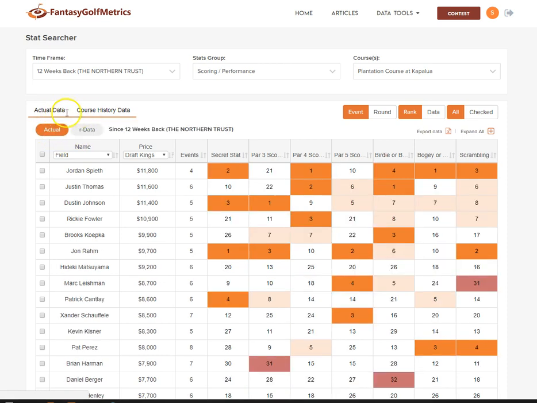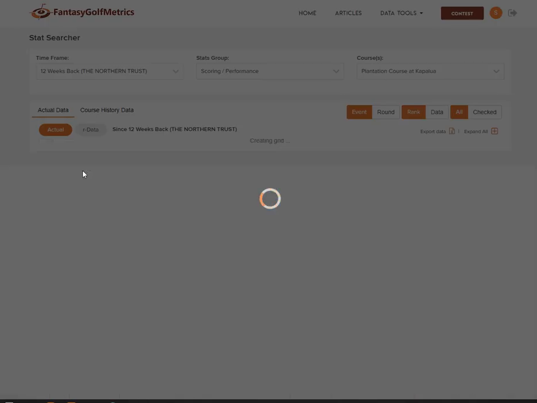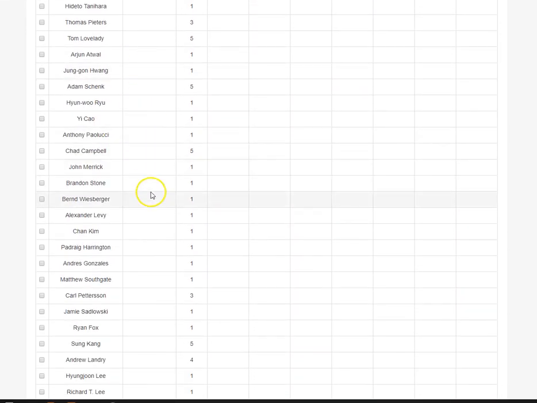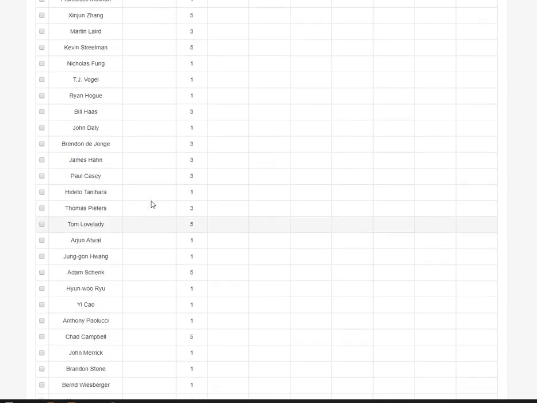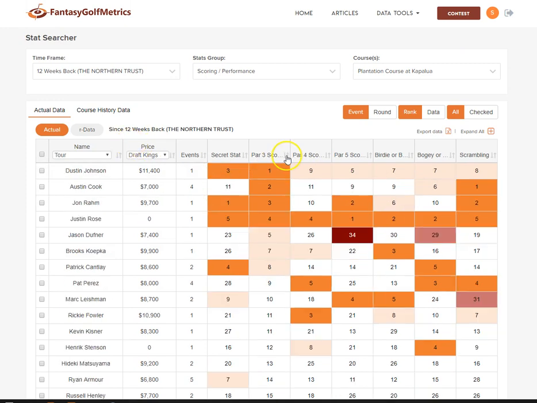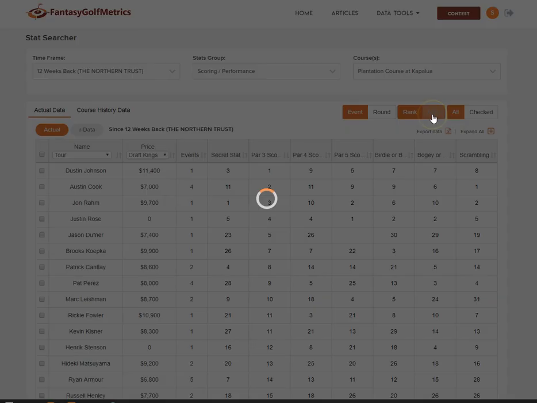So just really interesting to be able to go back and forth between everyone here. Another neat feature is we have the field selected here, but if you want to look at everyone who's played on tour, you click tour, and what it'll do is it'll allow you to research everyone that's on tour right now. You can go down all the way here, and there's no prices here or anything because they're not in the field, but any data that's showing, you'll be able to see for any player how they've performed on tour so far.